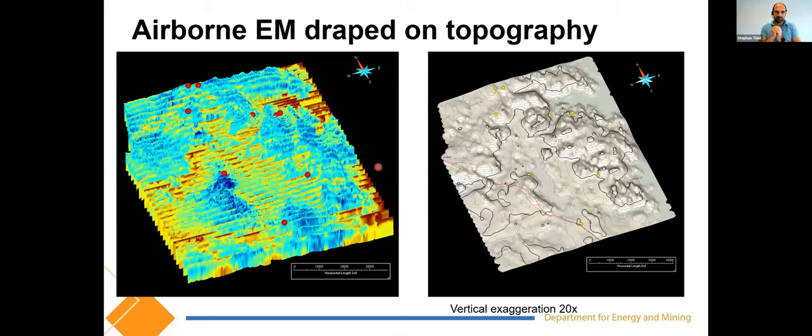We also managed to collect some airborne EM, and this is again just highlighting the scale reduction. You can drive that all the way up to the surface almost. These are some flight lines of AEM data, roughly every 3 kilometers and 1.5 kilometers across Carrapateena, where these only go down to about 200 meters.